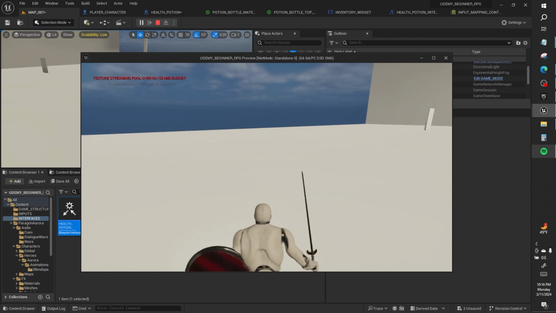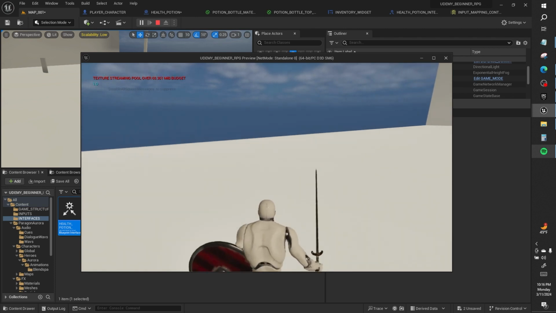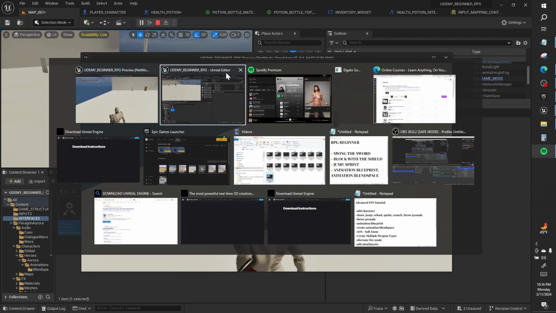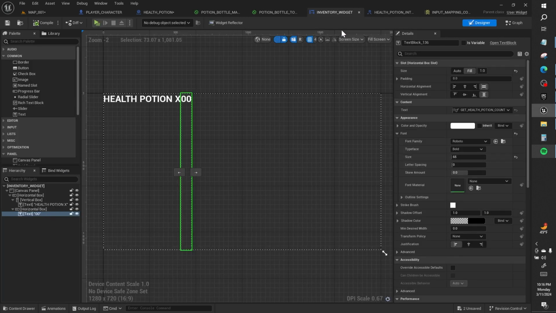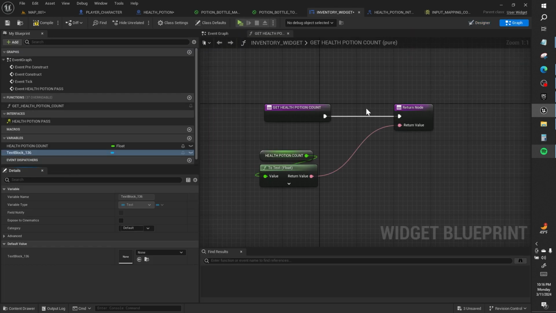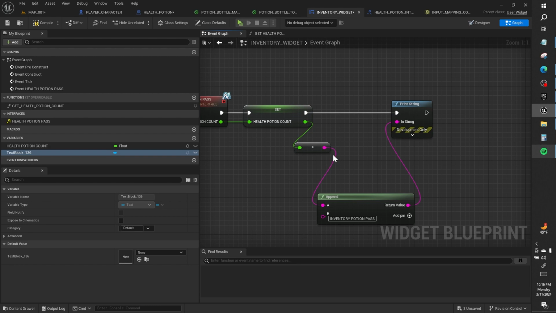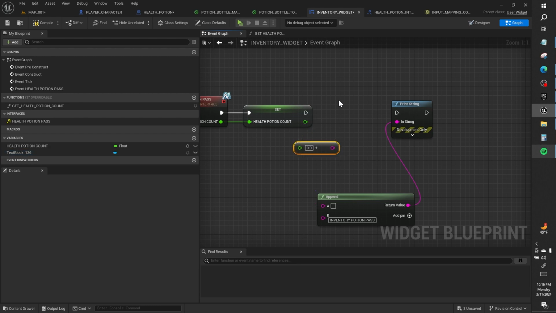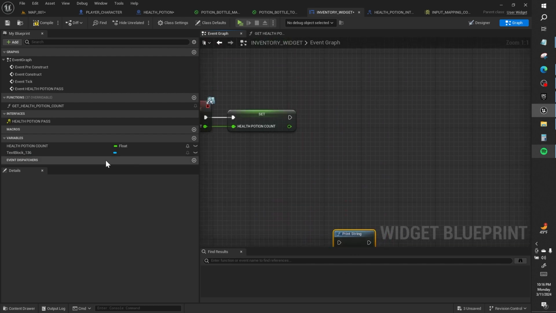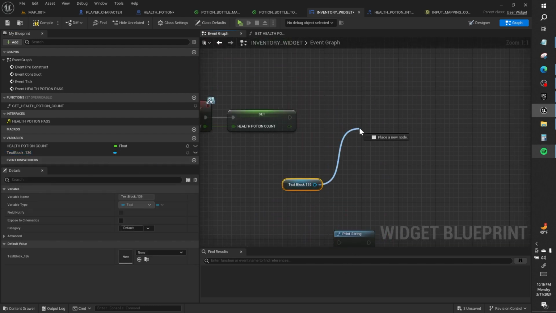And now the UI will disappear even with, when I pick up the potion, which it wasn't doing. Apologize. Text block.